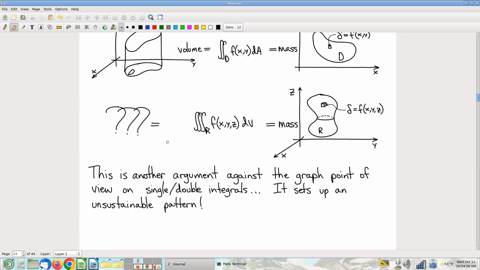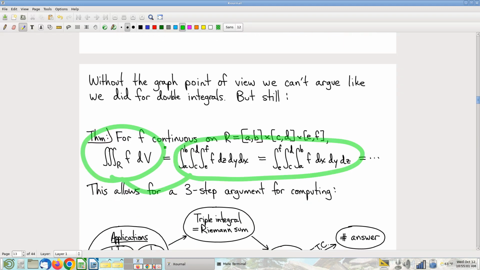What I can do, though, is assert, and I hope you're willing to take my word for it here, that the pattern continues. There is a much better, in fact rigorous, algebraic point of view on why triple integrals can be computed with iterated integrals. Again, it's beyond Math 219. It's not our focus, just not what we're here to talk about. So I'm just going to assert that, just like you would expect, triple integrals can be computed with iterated integrals morally for the same reasons.